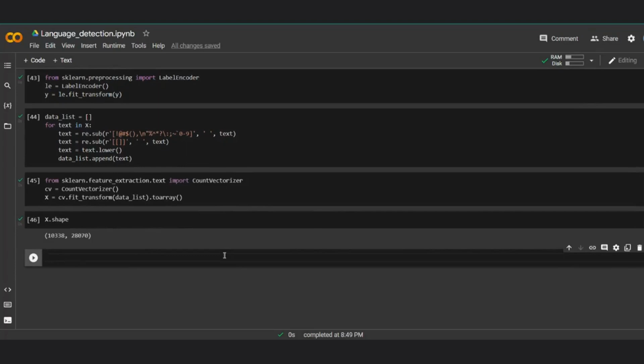Now the next task that we want to perform is train test splitting. We preprocessed our input and output variables. The next step is to create the training set for training the model and the test set for evaluating the model.